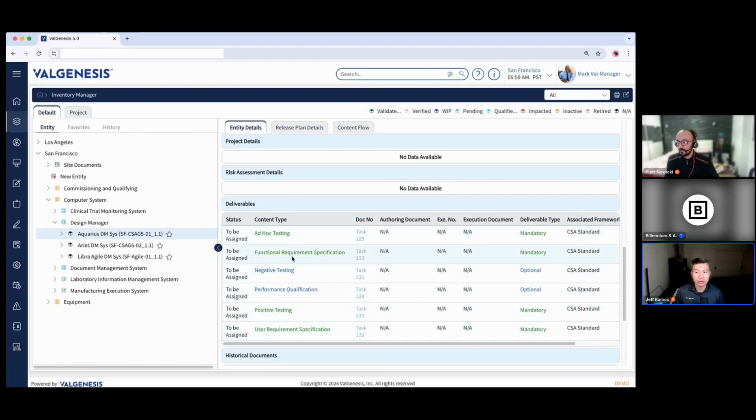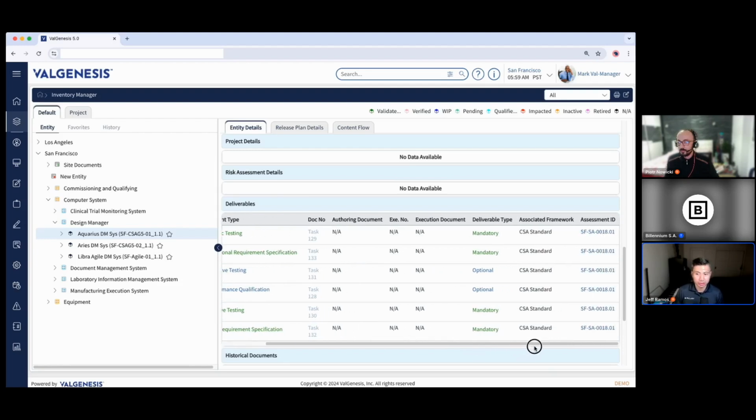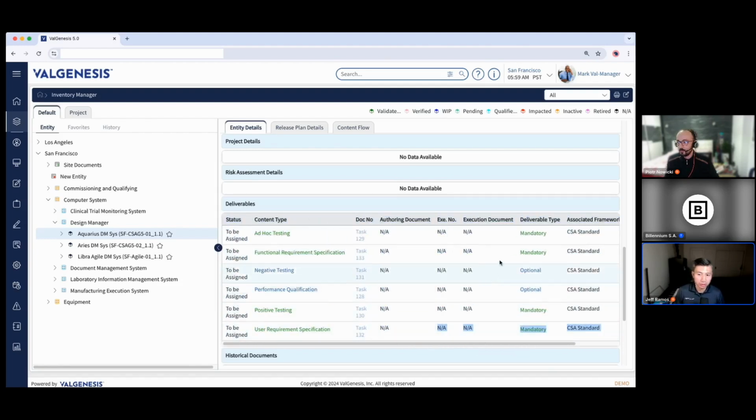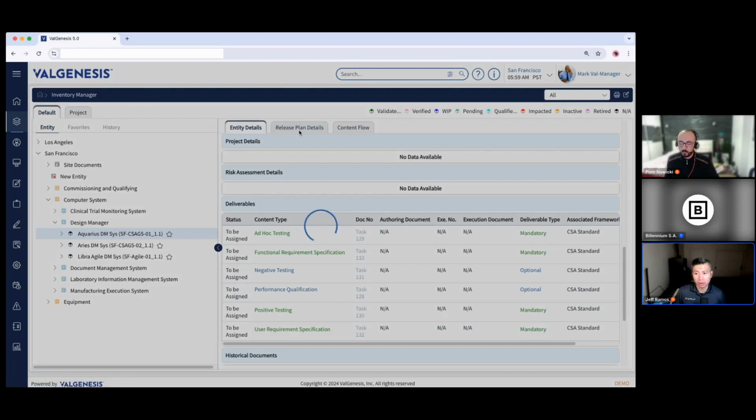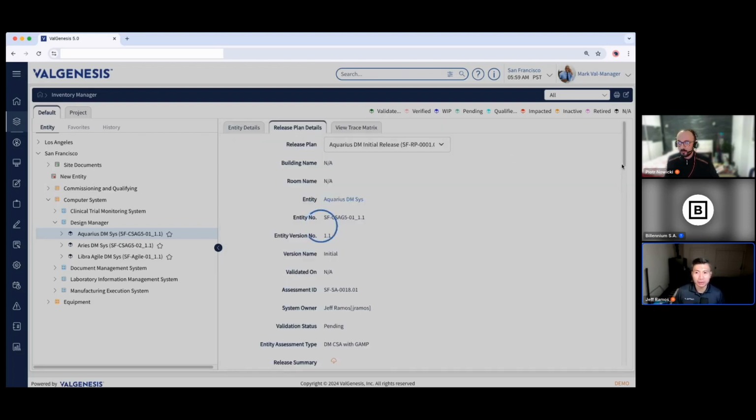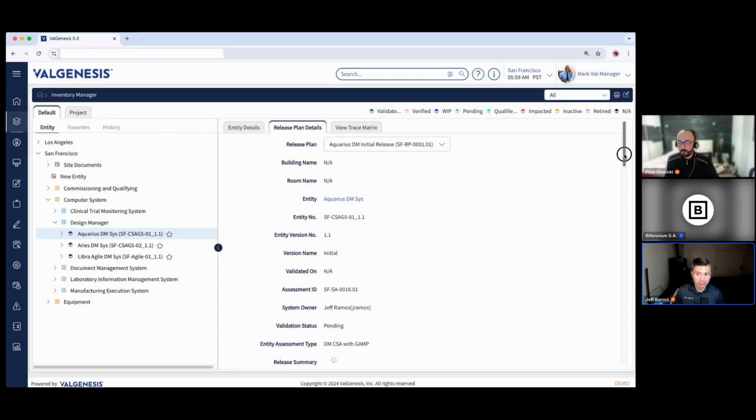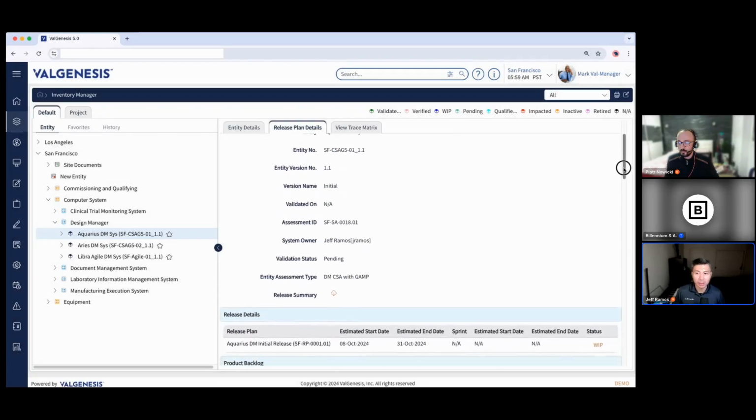Once my users have completed their answers, you can see that the platform has determined the deliverables needed to validate my system. As you can see, some of these content types or doc types are optional and some are mandatory. So again, we're establishing the foundation so that we don't over validate or under validate. We just have the right amount of validation needed.